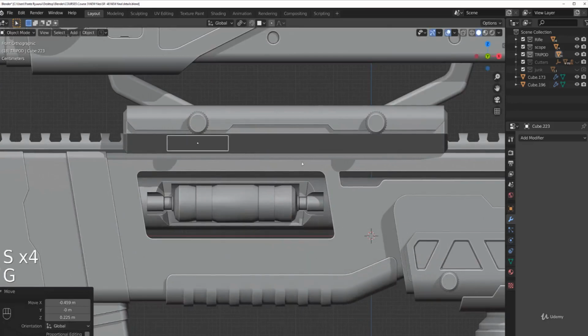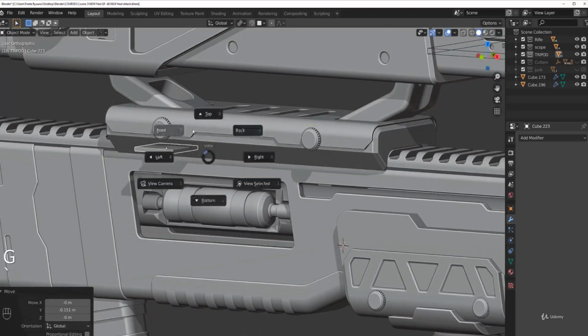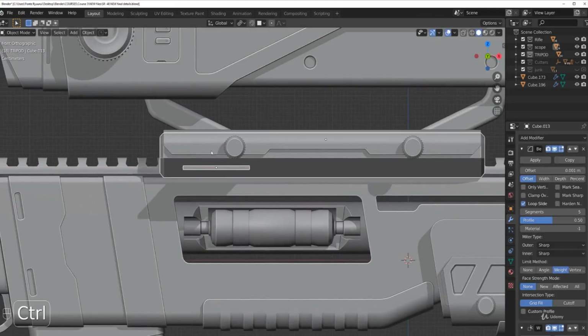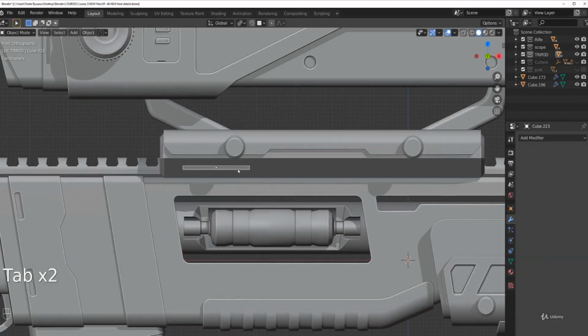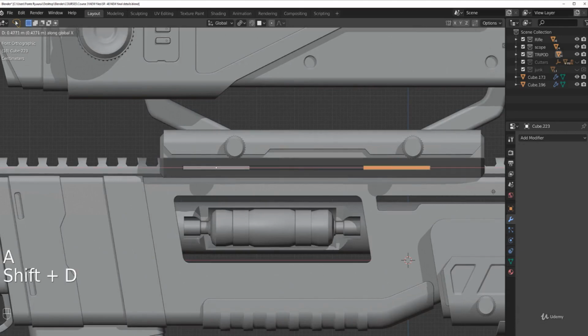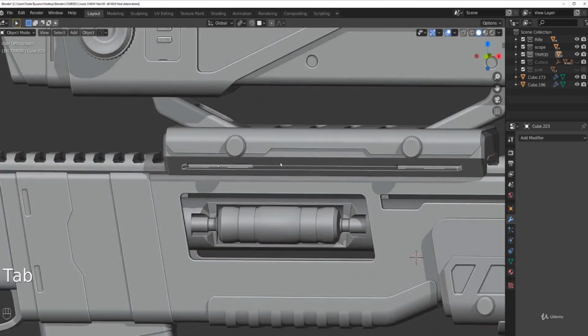Bring it in here and make it smaller and narrower like this, and move it in here, somewhere here, and simply Control minus, and then select all this and Shift D X, move it in here, and literally we're done.